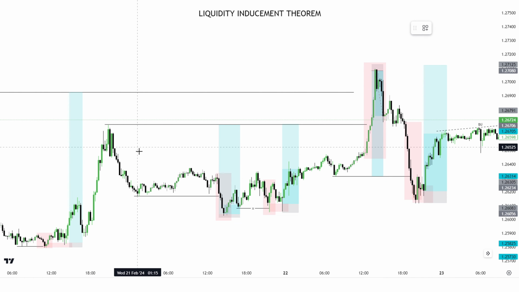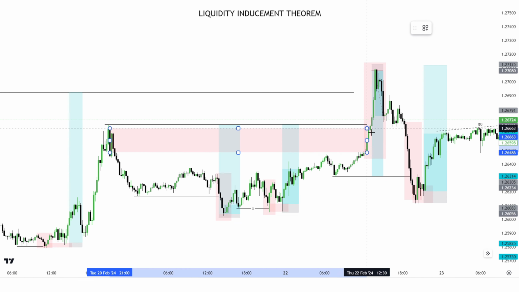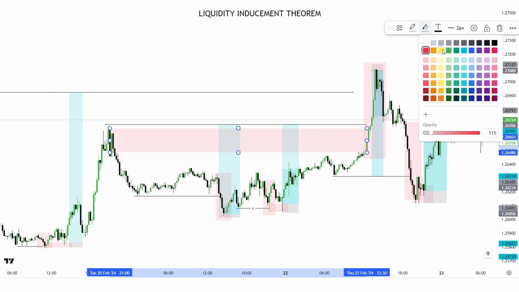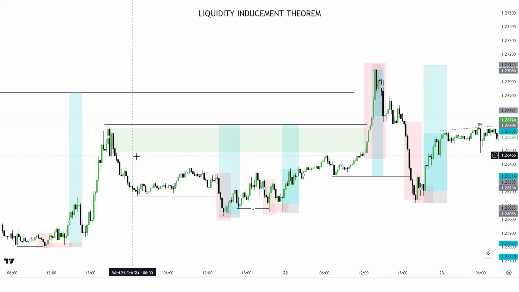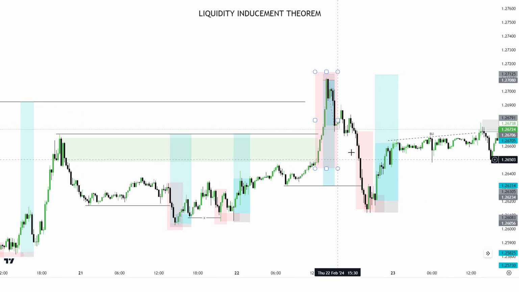This is the clear trap of the day. This is where the majority of the retail people are willing to sell because they have a lot of different reasons. They will think this is the order block, blah blah blah, a lot of reasons. But we use this as a liquidity.